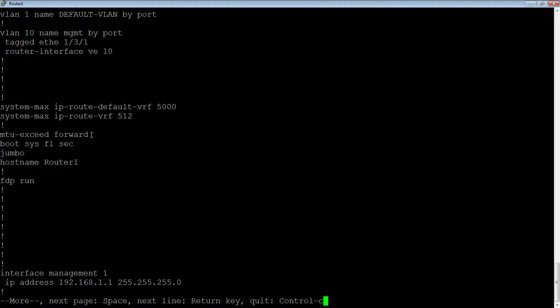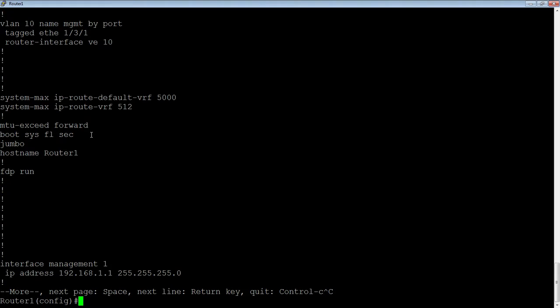So we didn't see that in the default configuration as the norm with Brocade. If it's the default setting, it doesn't show up in the running or the startup configuration, only if it's something other than the default. So in this case, we've altered the default from hard drop, and so now it shows up in the running config, or in the startup config.